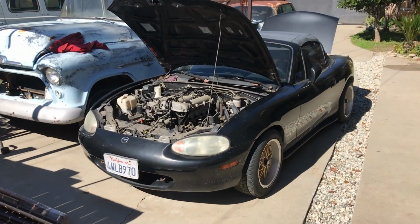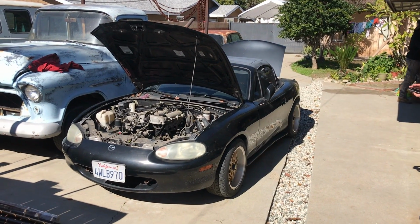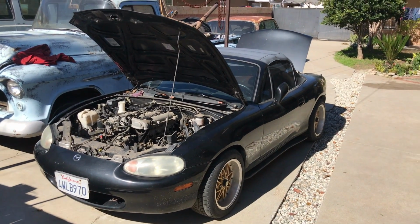Everybody has been in the dark for a few weeks now, but this is where we're at. A delightful young gentleman called Jose has sold me this car, and it's got some fancy bits on it, and we came to a deal, so we're going to throw it on the dolly right now and take her home.